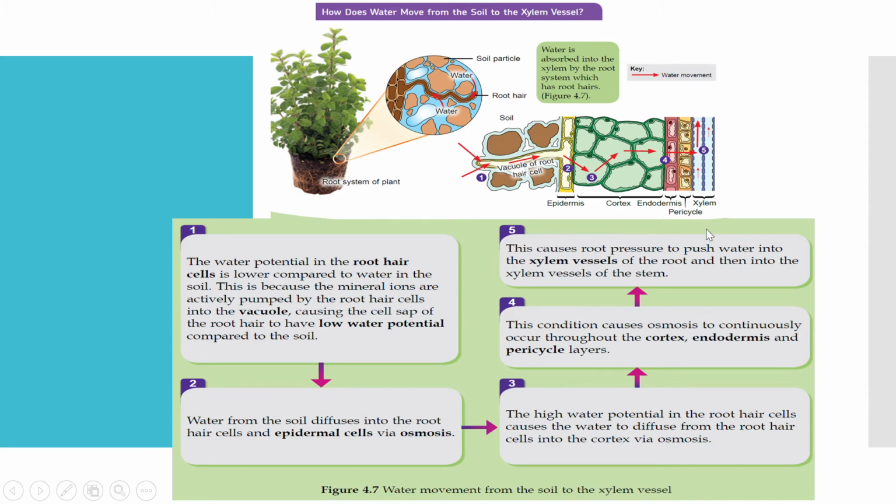Subsequently, what happened to the fate of water? It's going to move up. There are no other outlets. There's no going back. It's going to move forward, which is upwards. The next road that is in front is going up. So that's why it says into the xylem vessels of the stem, and earlier it was from the root. So this answers how water moves from the soil to the xylem vessels.